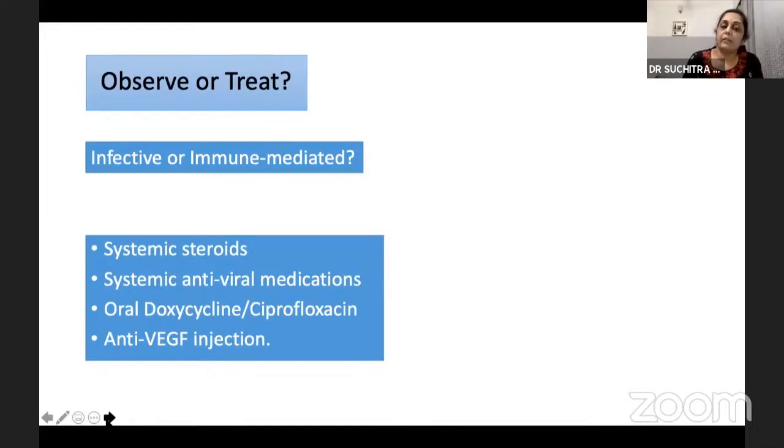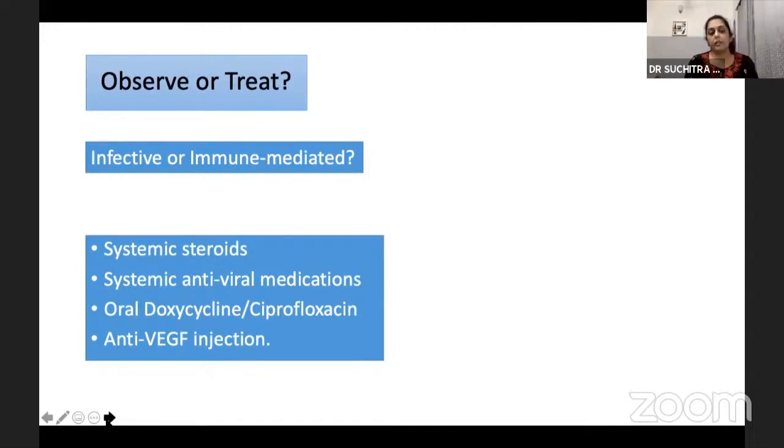And systemic antivirals, again, we do not have a consensus on using this, but in our case, we started systemic antiviral medications after we gave him a course of oral steroids and he was not responding. Once we started systemic antiviral medications, we started noticing the improvement, and further we gave intravitreal ganciclovir also to supplement, and the lesions resolved. But in our case, we cannot really say whether the systemic antivirals helped in the resolution of the symptoms and signs, or it was a natural course of resolution.